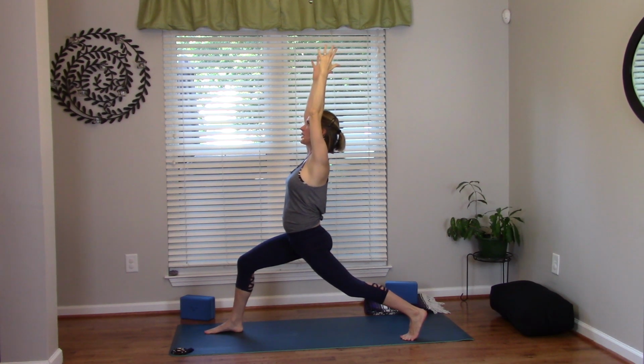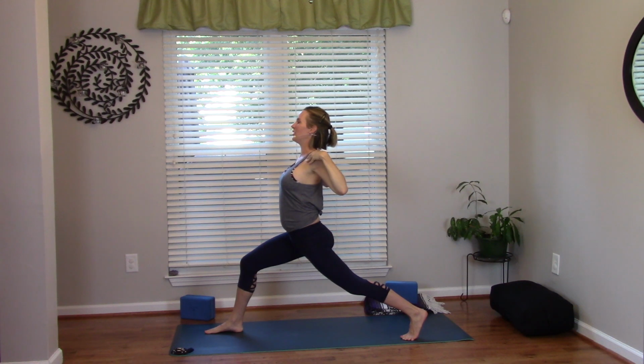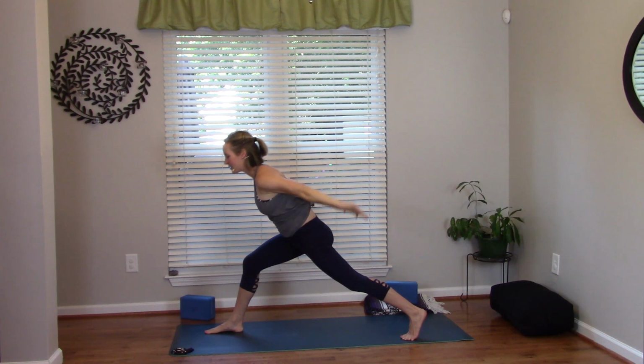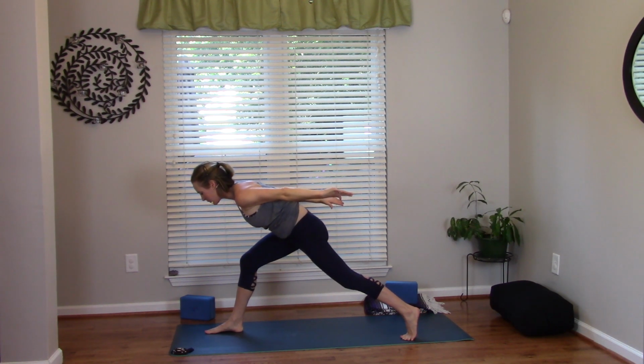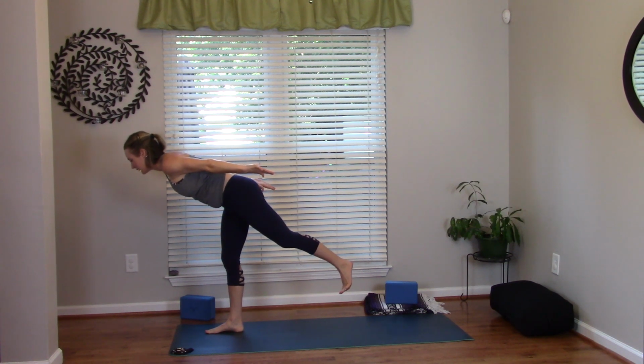Nice, and then reaching to the sky, and then open up cactus arms again. Squeeze the pencil, open up your chest, open up your heart center, fixing ourselves from when we type or look at our phones. Inhaling up, and then sweep your arms by your side, lazy lunge, beginning to put your weight into your right foot, taking as many baby steps as you need.